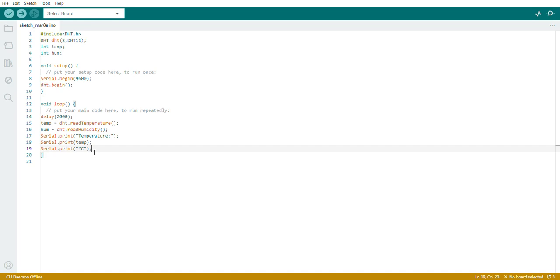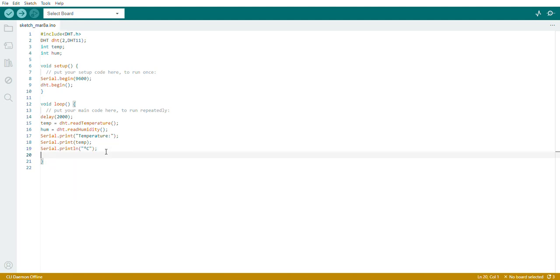But I want to have this humidity value on the next line. Whenever you want the value of humidity or the command to be on the next line, in that case the prior command has to be written with println, where ln means a new line. You terminate this particular line and start the next command on the next line. That is the meaning of println. Obviously it will be printing the same things, however it will print on the next line.